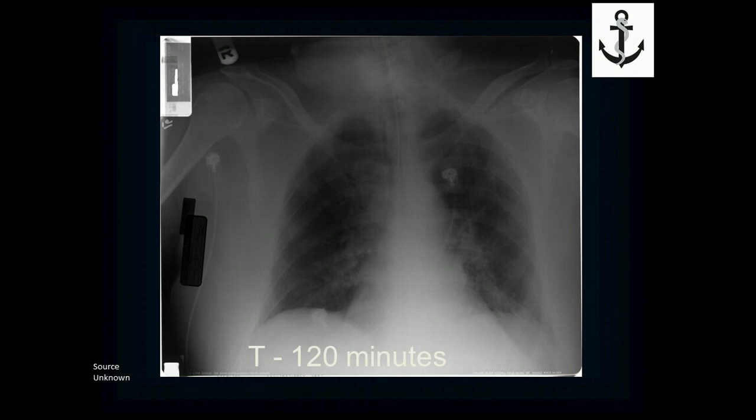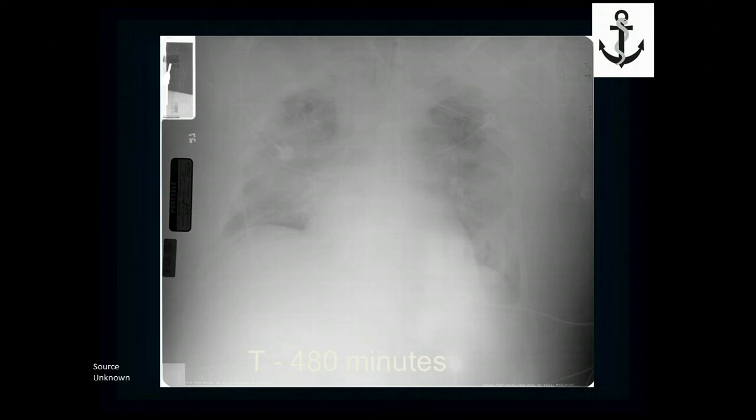At 120 minutes, the patient has a breathing tube in. That's that white line running from the head down into the chest, down the midline there, and you're starting to see all this patchy haziness. They're in respiratory failure. They're having significant trouble breathing because their lungs are filling up with fluid, and it's harder and harder to ventilate them. And then at 480 minutes, the lungs are almost completely whited out. So all the surfactant has been washed out, the lungs are collapsing, there's fluid in the lungs. Even with a breathing tube in, even on high flow oxygen, it is almost impossible to oxygenate a patient whose lungs look like this.